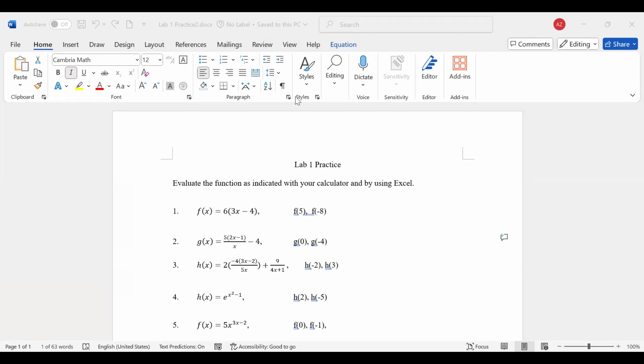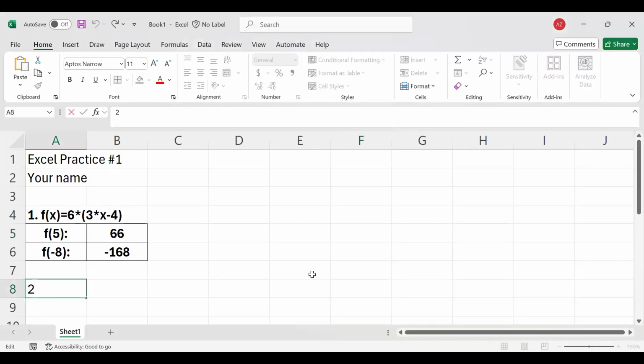That's background music, so again, I just mute it. Okay, so you go back to the Word document and I'm going to copy that expression and paste it into the Excel file.